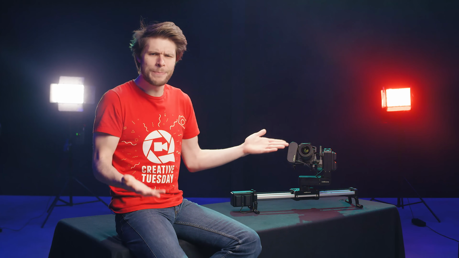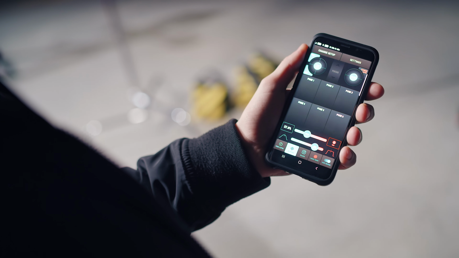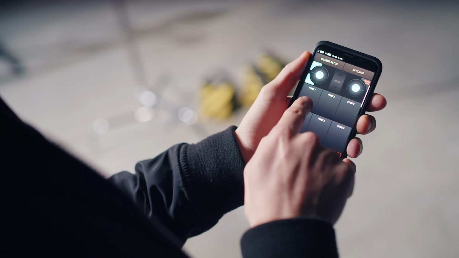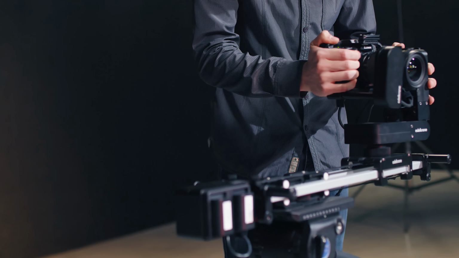Camera movement number 2, the fake 360. Again, you could go handheld, use a jib or a normal slider, but with the one from Edelkrone, we could again program so that the camera moves in an arc around one talent. Pretty cool about this slider in particular is that you can move the position of the slider and the Head Plus to a position you like. Then you just save that position, and then you can manually move that camera or change the pan and tilt to the next spot. And this will save you a ton of time as you don't have to go through the controls anymore.